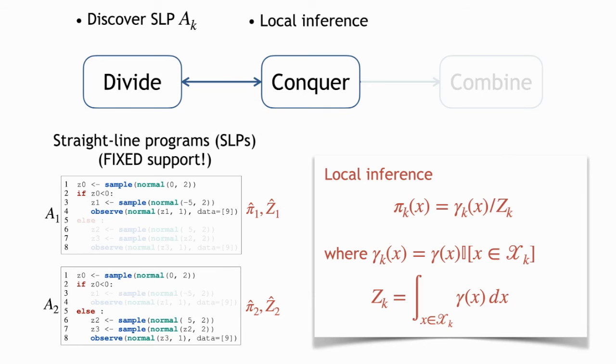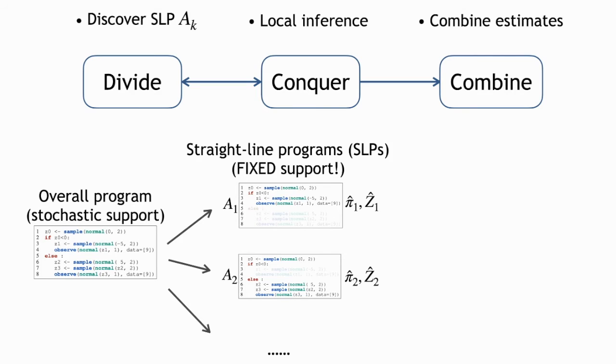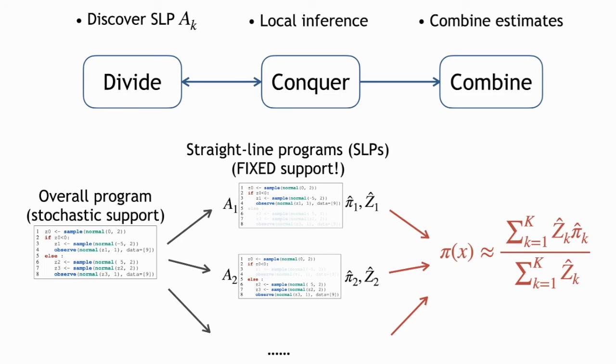Pi_k here means the posterior of the submodel with k being fixed. The advantage of running inference locally is that we are now in a fixed support regime where many conventional inference methods can be performed efficiently. As a result, we should be able to obtain more accurate overall estimates. In the end, we combine all the local results according to our derivation and form the unified estimates of the overall posterior. In particular, this requires the estimate of the local posterior and local marginal likelihood.